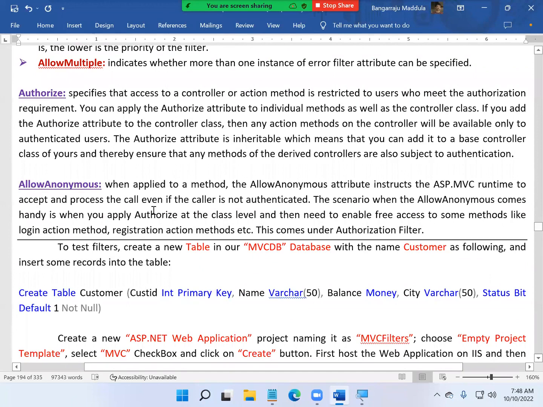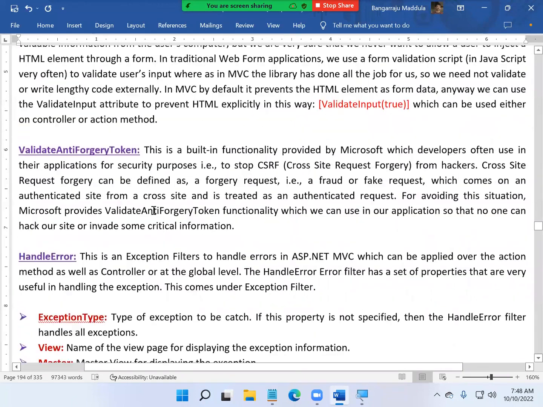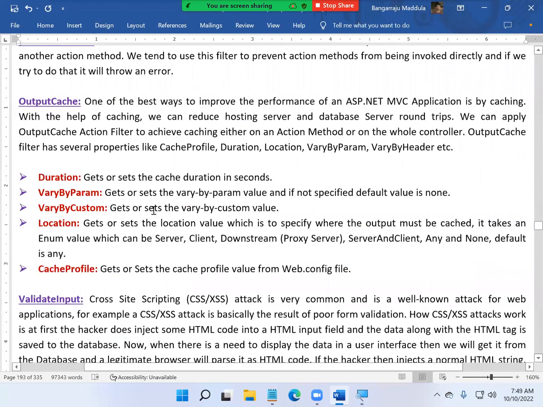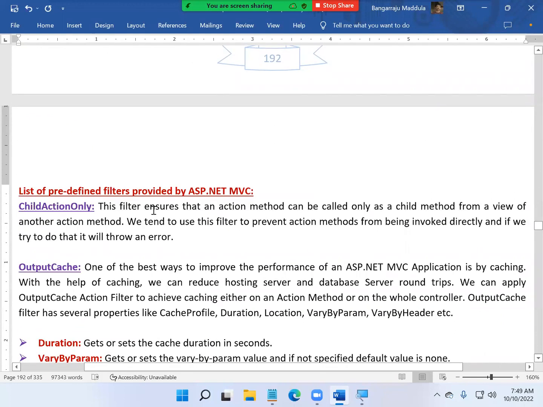All these are the predefined filters that are provided by Microsoft to us. These filters are readily available. First, let us see how to use all these filters in our application. Once we are good with it, then we can go for creating or defining our own filters and how to consume them. Am I clear, everyone? Yes or no?